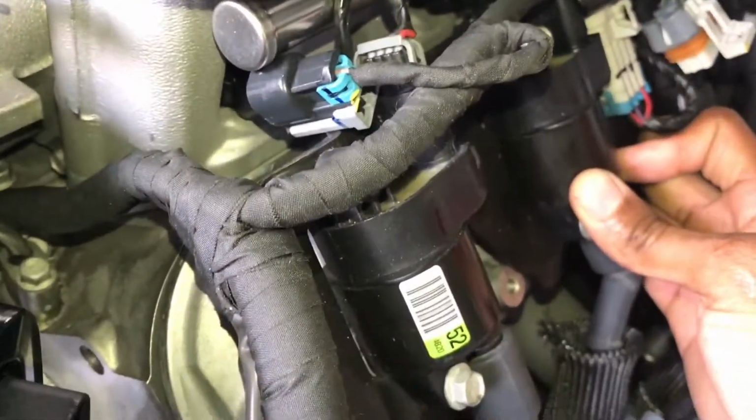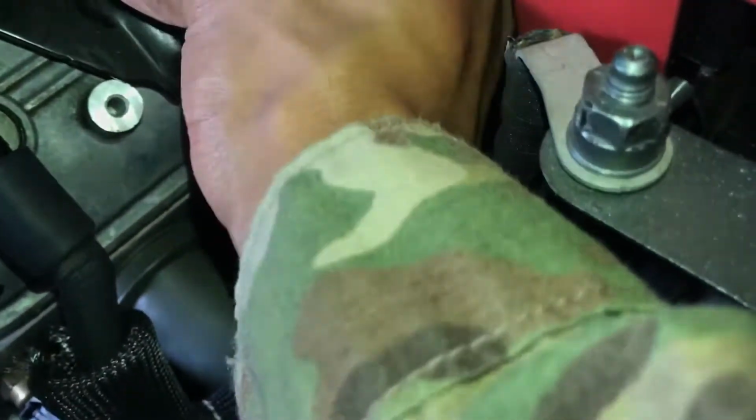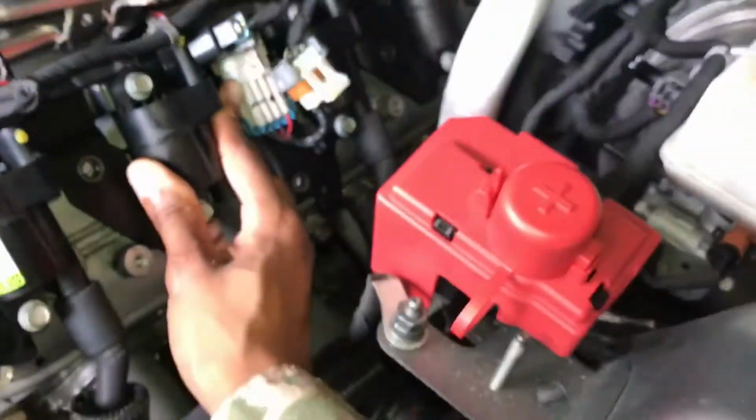I mean, I may be able to squeeze it in there. So this is the plug for the injector. Let's see if I can hang on. It'd just be a real tough fit, you know, and it's real close to the fuel rail. It'd really be a little higher than this, because I'm a little bit off with the bolt hole, so I still need to go up even a little bit more. It's just a little too tight.